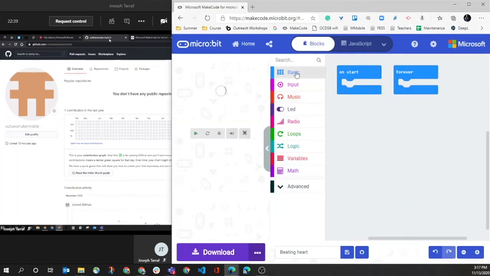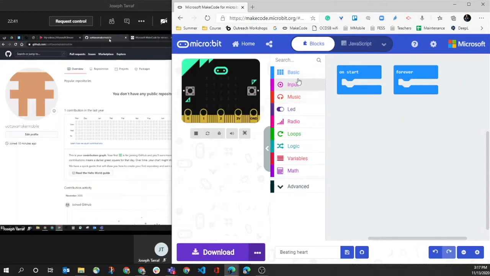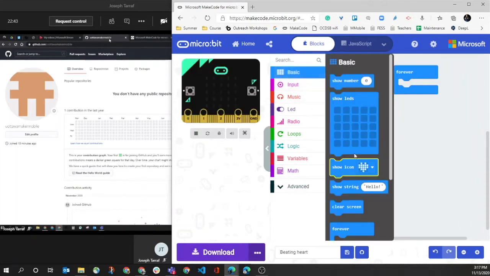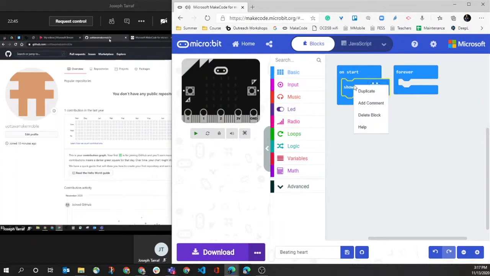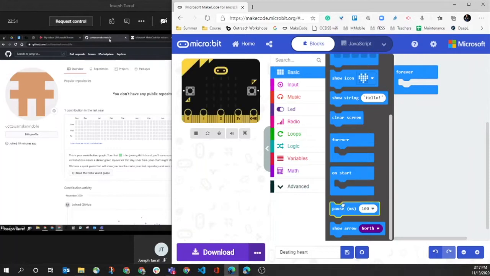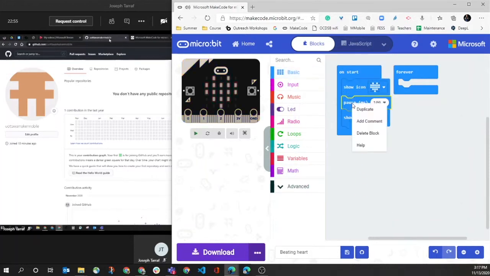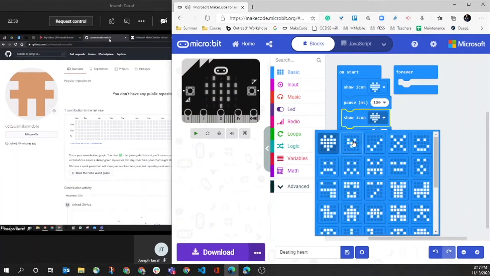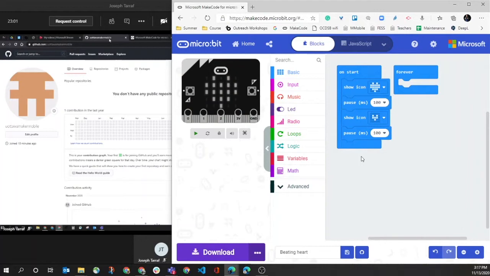So on start, we can have maybe some icon, like a beating heart icon. All right, so we got that. Perfect. So as you can see, it beat once.